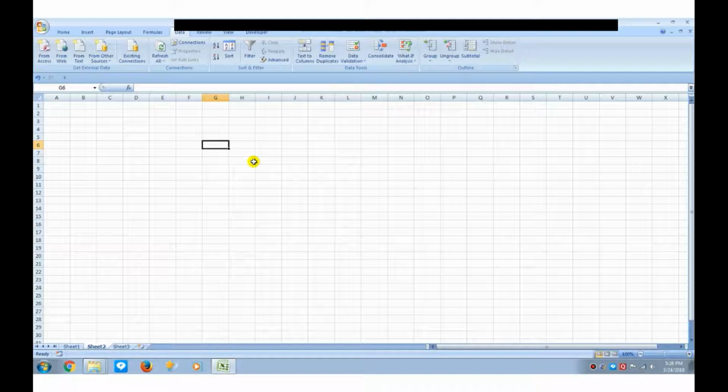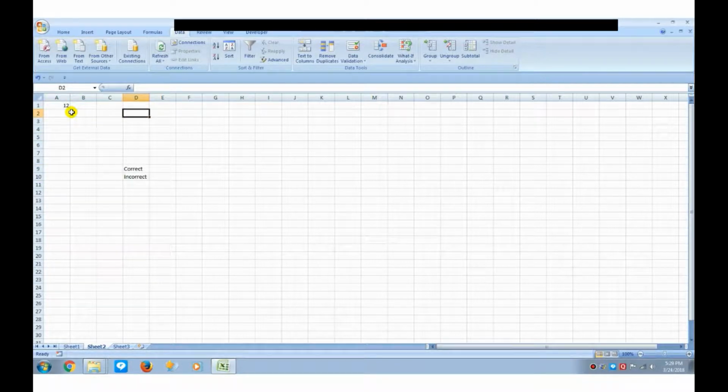Now what is IF? What does the IF formula do? The IF formula allows us to build a logic between a value and what we expect. For example, if a particular cell has 12, I want it to show me correct, or else incorrect. So how to apply this logic? We can use the IF formula. If this cell is equal to 12, then it should give me a value of correct, or else incorrect.